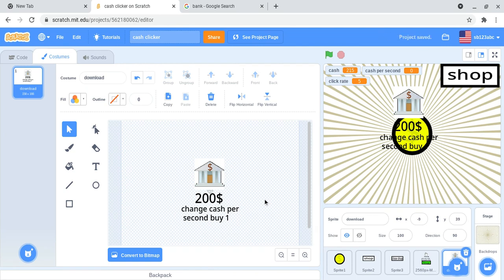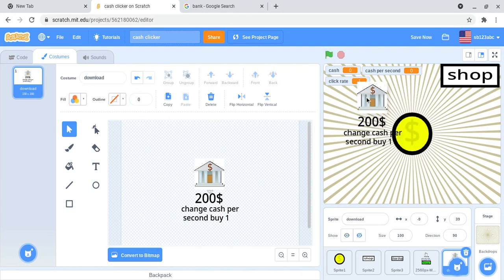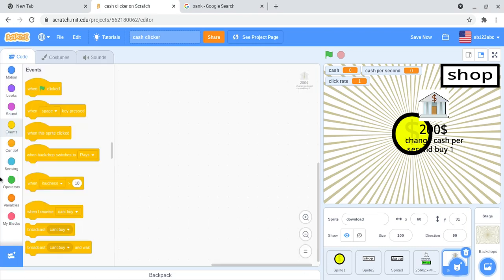Now, again, you can change the price. You can change how much you get per second. It's whatever you want. But this is just a standard amount that I like to do, because if you think about it, you can get your cash up to 200 pretty quickly. So, yeah. So, we'll just start in the coding for this.